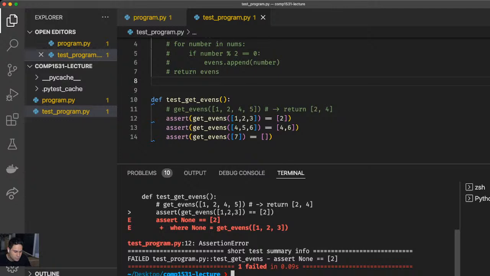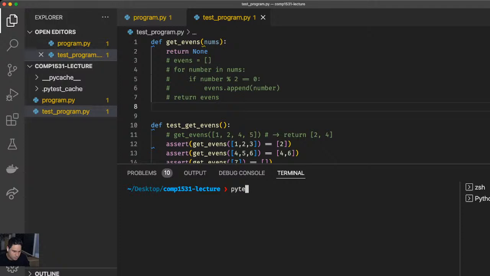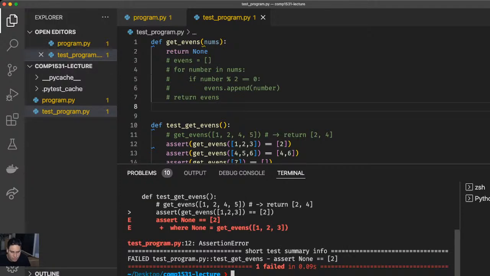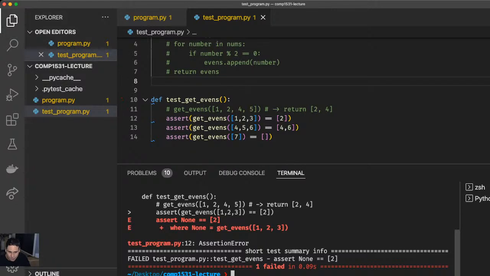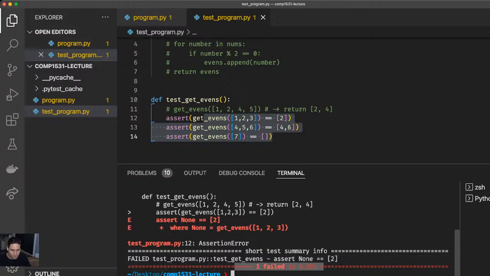So, what's happening here? If I run Pytest in the terminal, it looks in your directory for any file that contains the word test in it, or that starts or ends with the word test. And it then runs Pytest on that program. Pytest then interprets that Python code, looking for any functions that have the word test in it, and then it runs the assertions, and it can tell you which of those assertions passed or failed. In this case, it's stopping at the first one that fails because it doesn't bother continuing because it can already assume that your function is not implemented correctly.